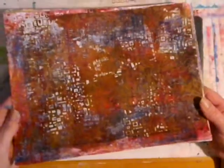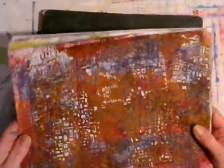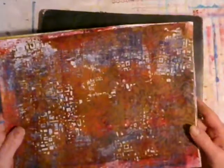So we have one, two, three, four, five, six, seven, eight, nine. How can I stop with nine? That's horrible. But I guess that's where we're at. In almost an hour, I made 9 pieces of paper. Now, if I finish these up, you know, add more details to them, I could take pictures of them and then just print them out and use them as backgrounds for other things.